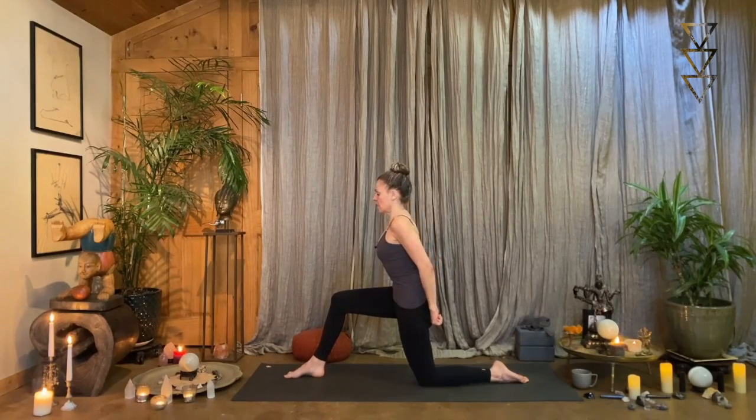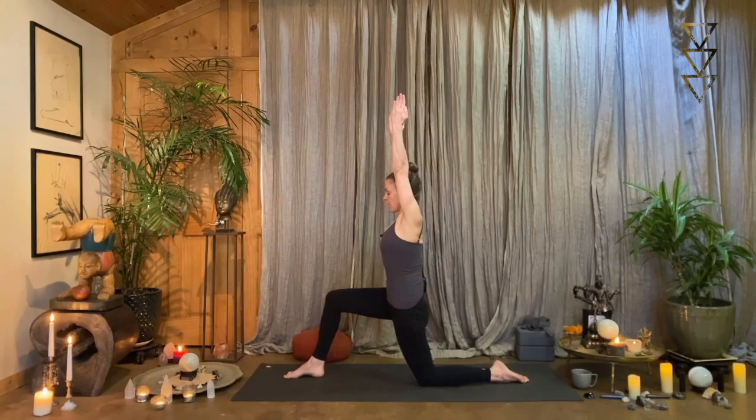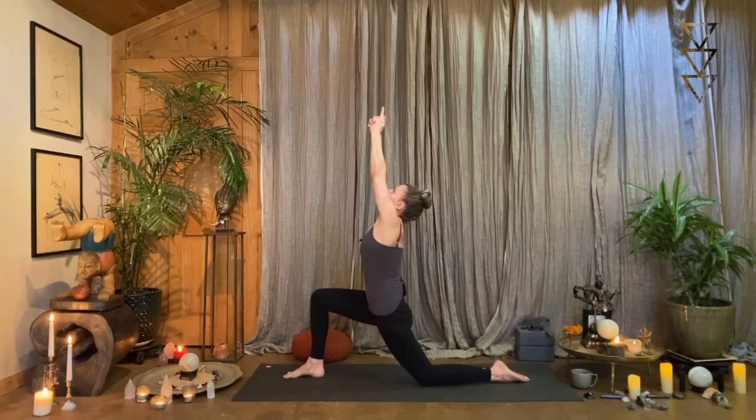Be careful not to tuck, especially if you're hypermobile. Just experience a little bit more of an opening of that lower back. Then bring your arms up over your head. Look up, interlace your fingers except for the index. Stretch the arms straight. So keep reaching through the back body and then begin to bend that right knee a little deeper without letting the back arch.